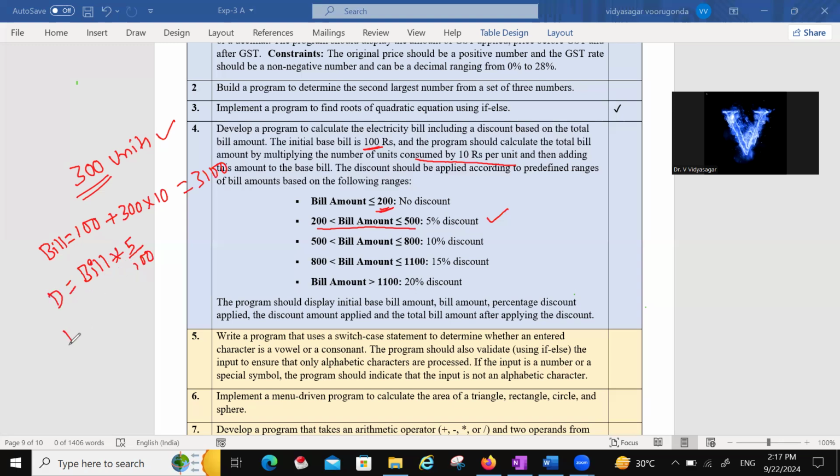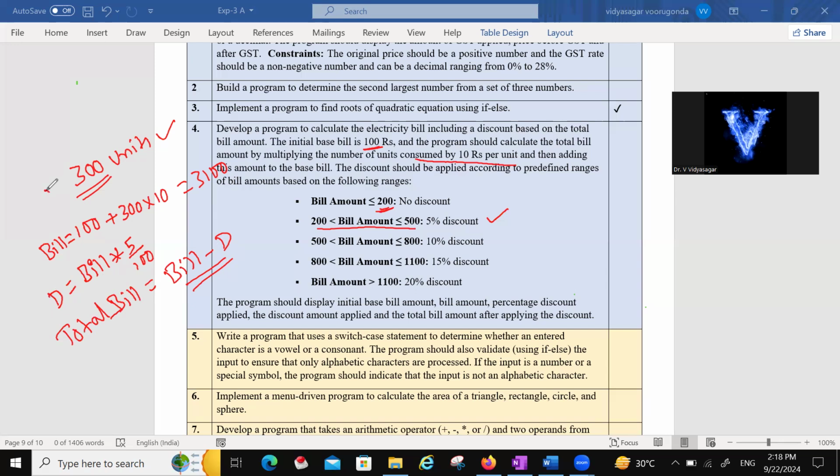Now we have to take the total bill. Total bill equals bill minus discount. So first we have to choose the number of units.